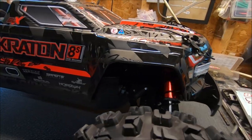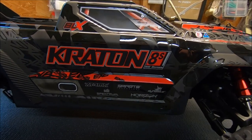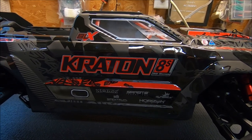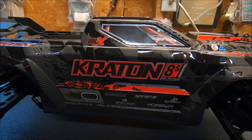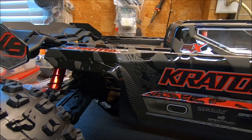All right, guys, again, this is a beautiful truck. It's a perfect option for people that wanna go hard and have a ready to run system without having to spend a ton of money on other electronics and stuff. This thing should be really impressive straight out of the box. Just play with the gearing, get it where you want it, and you shouldn't have to do anything else to it. I mean, it's super tough, EXB, Arrma tough, and we're going to give her a quick run and see how it goes.